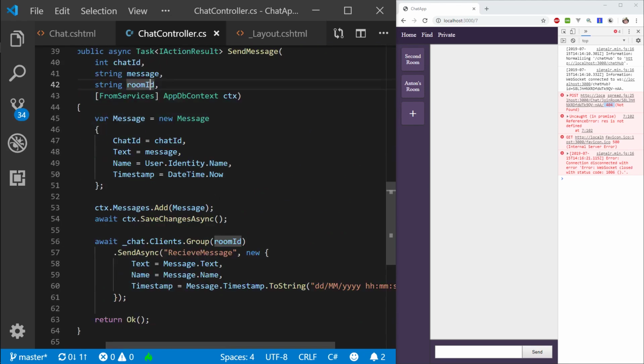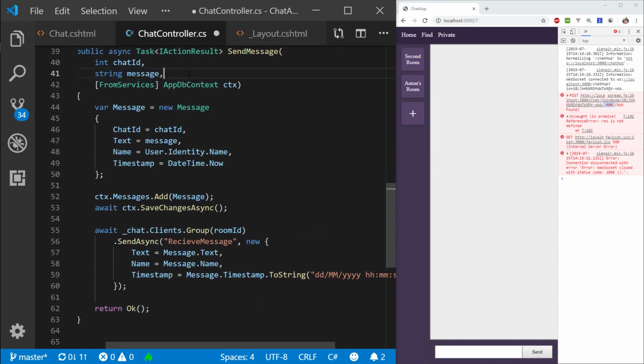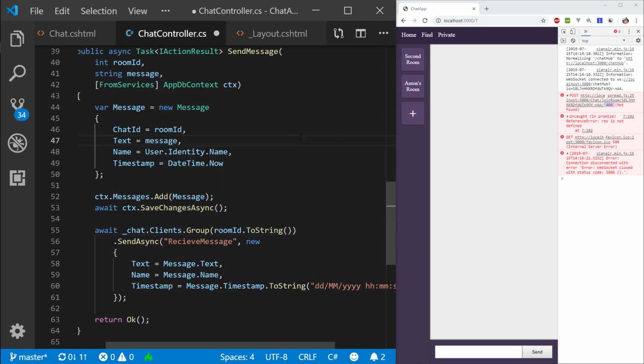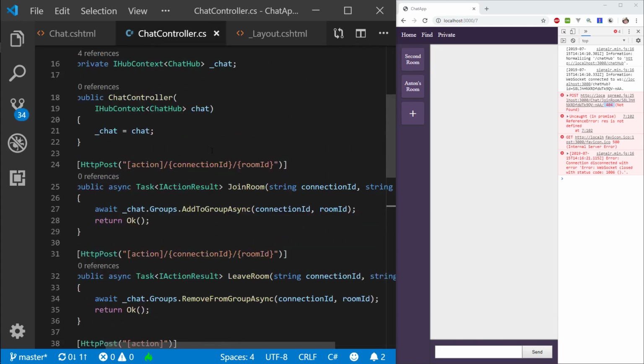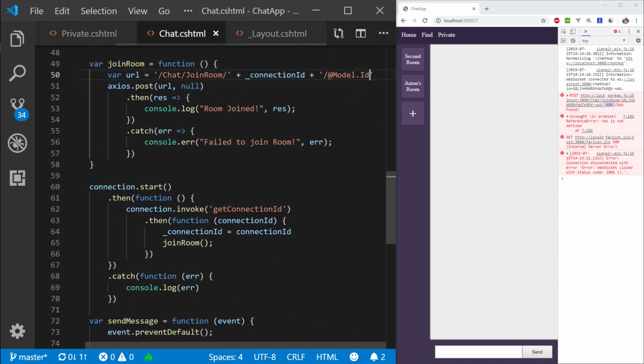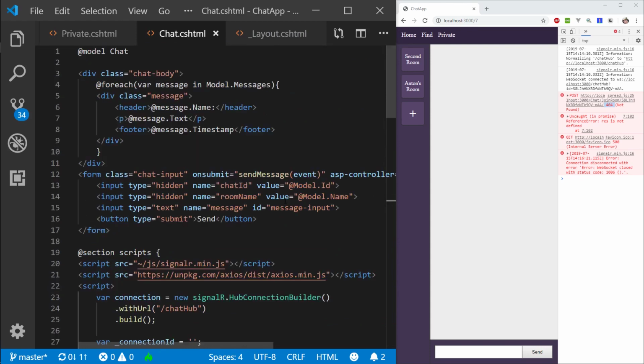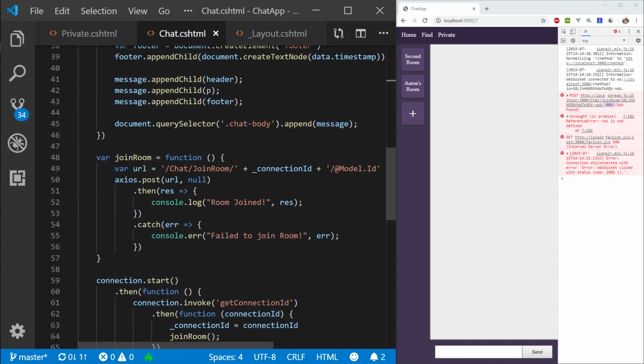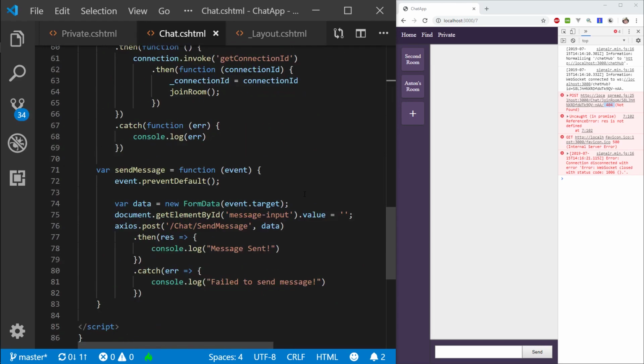Okay, so this room ID though, I don't need it here because it's the same as a chat ID, and really probably want to rename it to room ID as well here. So chat ID, room ID. Okay, and this room ID I'll just do toString. Okay, I'll fix it like that. Okay, looks alright to me. Let me close this. I will have to rename this to room ID and I will scrap the name. We'll have to do regression testing to make sure that we haven't broken the rooms, but this generally seems alright.